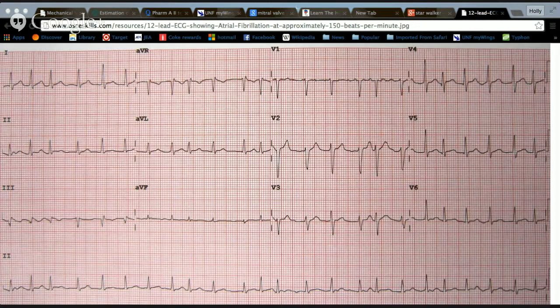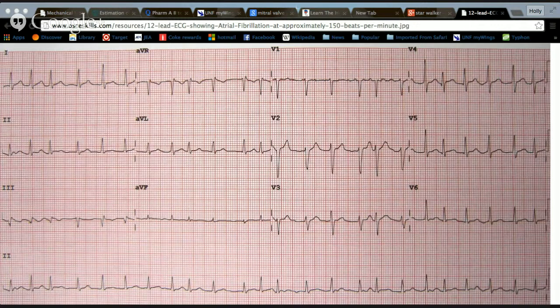Part 4, hypertrophy. There's no P waves, so I can't determine for atrial hypertrophy. But in lead V1 and V5, I'm going to look for ventricular hypertrophy. In V1, the S is less than 2 boxes vertically. And the V5, the R wave, is less than 3 boxes. So it's less than 7 big boxes or less than 35 millimeters. So there's no signs of left ventricular hypertrophy or ventricular hypertrophy at all.